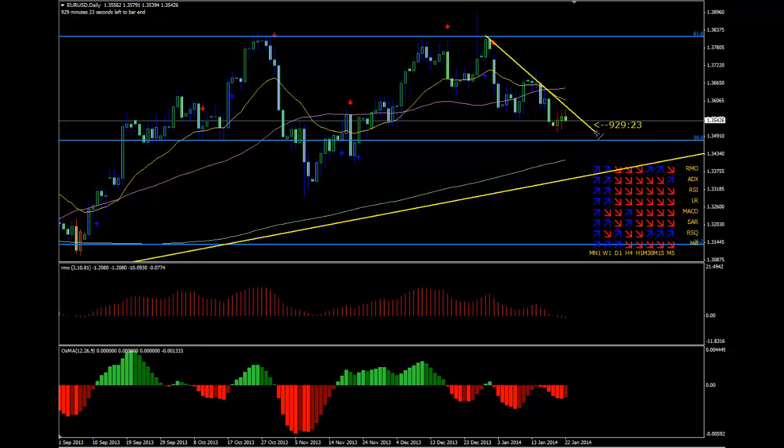Okay, you can see that on my daily we had a price swing low here, and if I just plot an intermediate trend line, you'll notice that price could in fact consolidate here and be pushed lower over the next couple of days, or heading into the new week. So it gives me an insight. You can see how I'm building up a picture on the euro against US dollar.